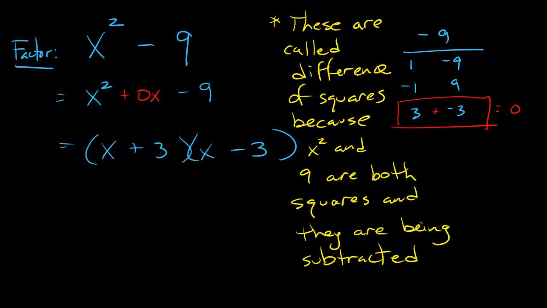Okay, that turned out to be a billion times longer than I was expecting. This problem is referred to as a difference of squares, and that's because x is squared and 9 is the same as 3 squared. And the word difference means subtract. So it's called a difference of squares.